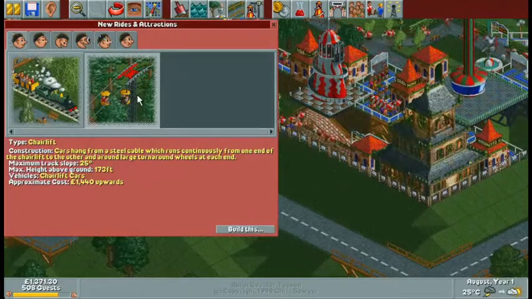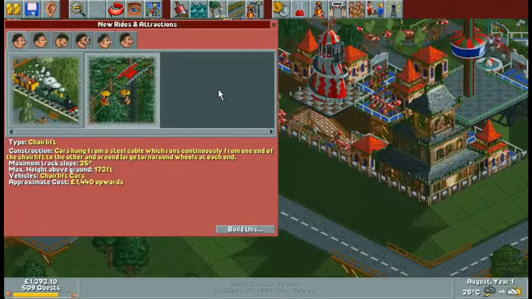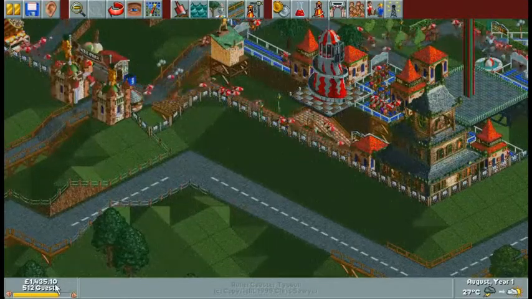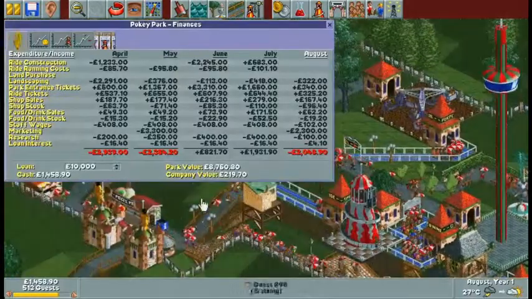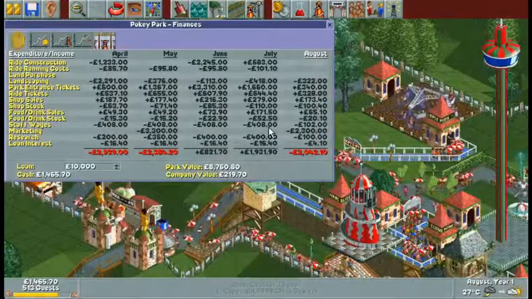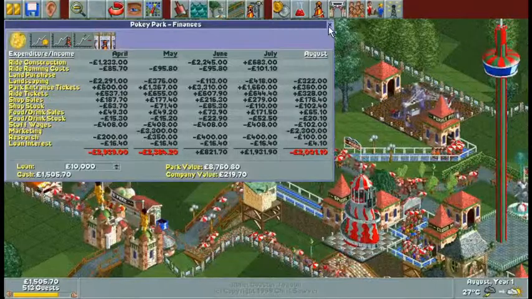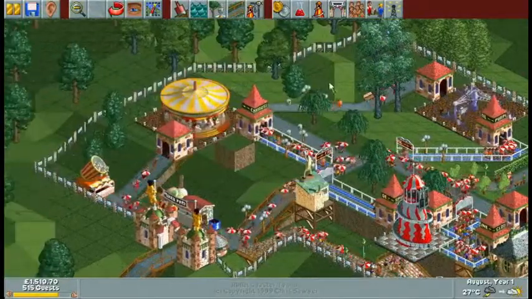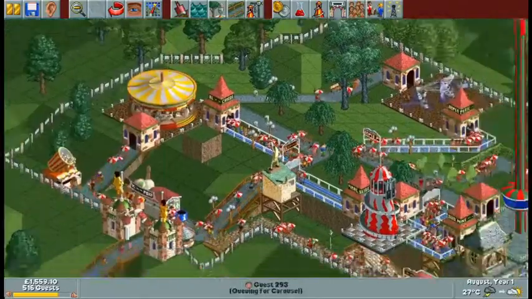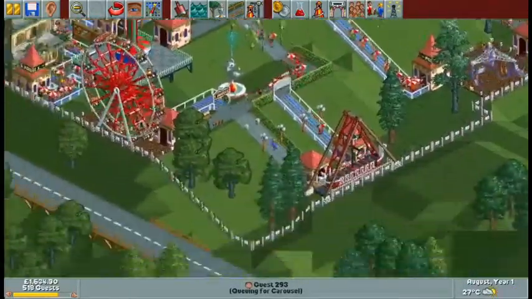It can increase the park value, because I think park value is based on the actual rides and stuff you've got in your park. For example, here, we've got 8,000 park value. I don't think that's going to necessarily increase if we just do nothing. It might a little bit, but not too much. So I think a chairlift would be quite good. It doesn't take too much space, and it just adds to the value, really.